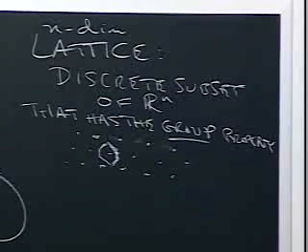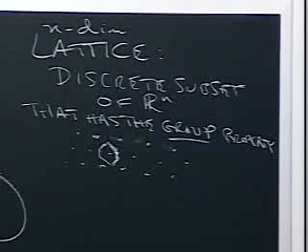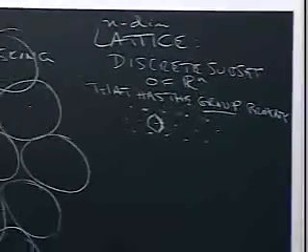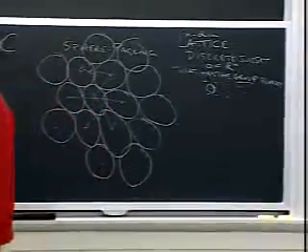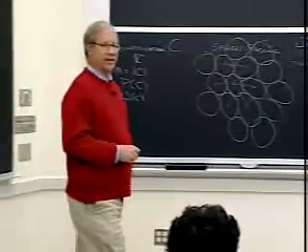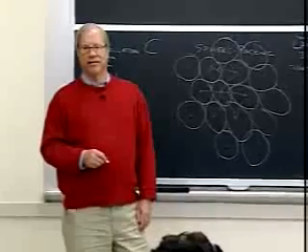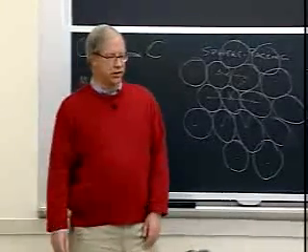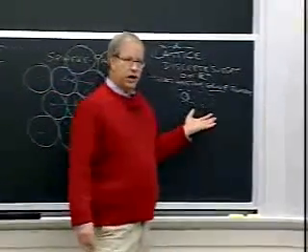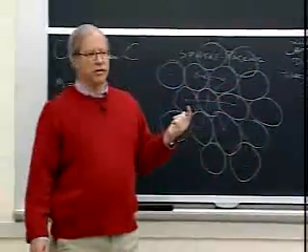So what are some of the implications of having the group property? That means that the sum of any 2 vectors is another vector in the lattice. Does the lattice have to include the 0, the origin point? Anybody? Oh, good. I'm going to ask this on the final. Come on. Does it or doesn't it? It does. Why? The lattice point subtracted from itself. Okay, that's one good answer. It has to be closed under addition and subtraction. Subtracting a point from itself is going to give you 0.